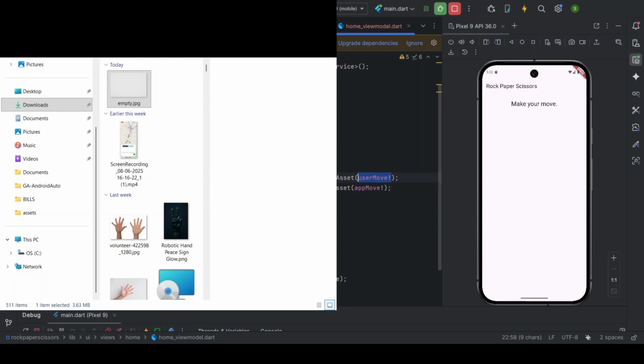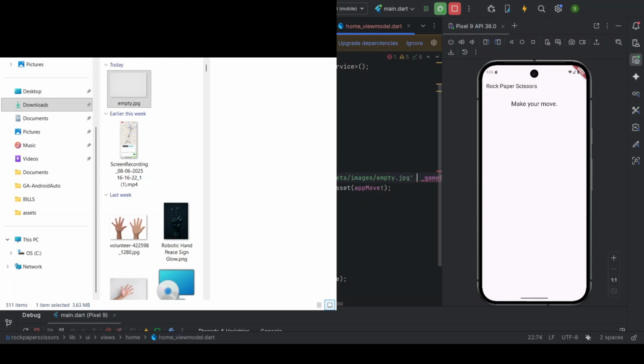this will fail, and what we have to do is, if user move is equal to null, then we return empty image. Empty image is basically an empty path, assets, images slash empty dot jpeg.